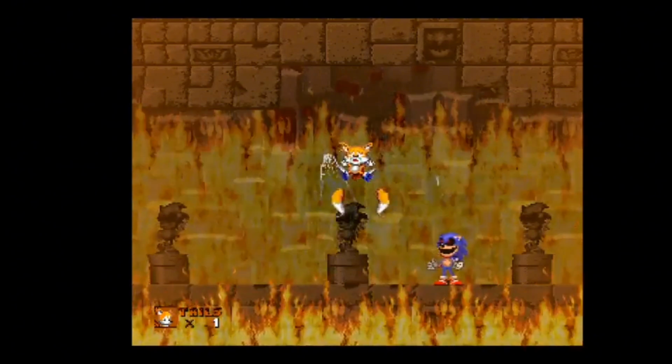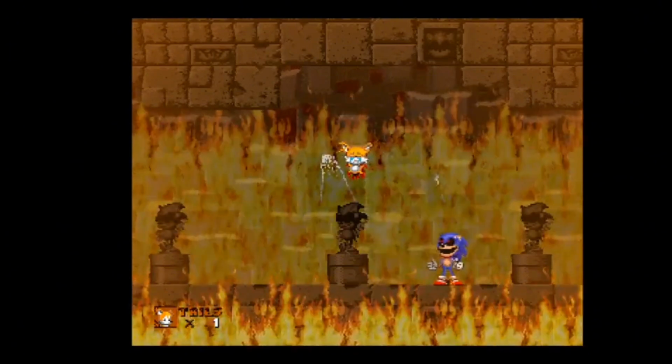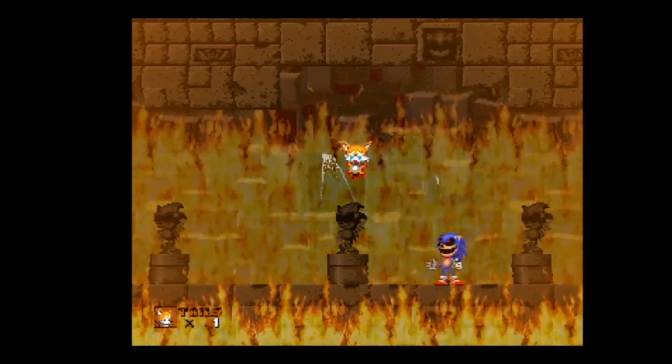So bye, Tails. You have to die. I'm sorry, but this has to go. I mean, this has to really happen to you. I'm sorry, buddy. I'm sorry. Yeah, Tails is really dead. It's my fault, and I regret making him die.